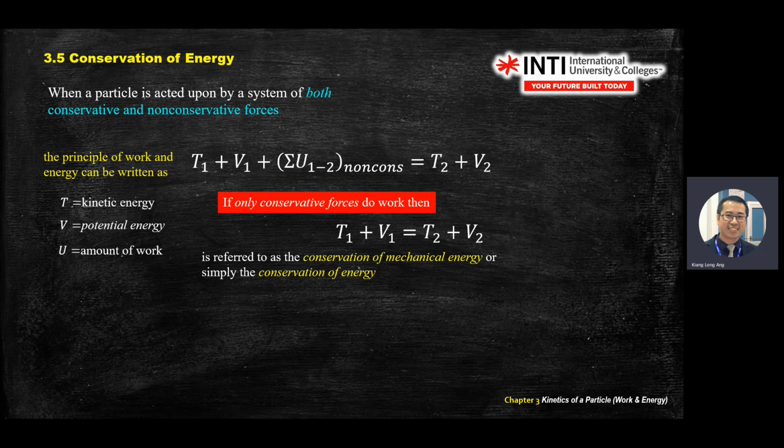So, a new equation: conservation of energy. You deal with energy. So far you only have two types of energy, kinetic energy and potential energy. You balance the two energies. The total before must be equal to the total after. Okay, this deals with energy only. Don't confuse it with the principle of work and energy. Don't confuse these two equations.